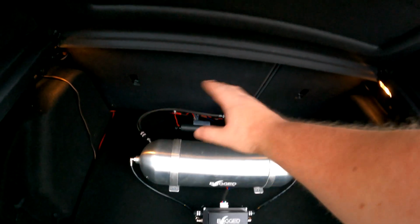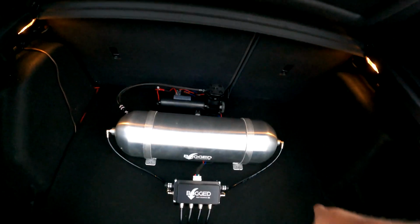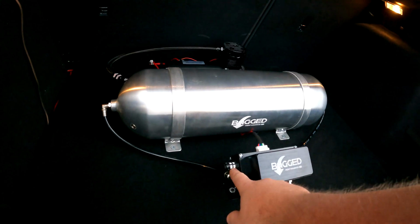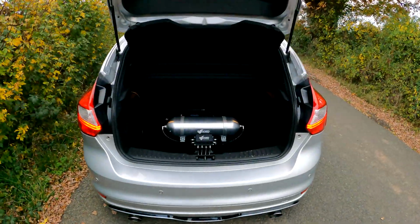So obviously we've got the compressor and the wiring back there, the tank, and then a fully digital management. At the moment it just vents inside, but I have got plans to vent that externally, so you do hear it. There are these things over here which make it really quiet, but you can't take them out, and it just makes airing out so loud inside, though you can barely hear it outside, but I'd rather just vent it to the exterior. But it looks really clean.